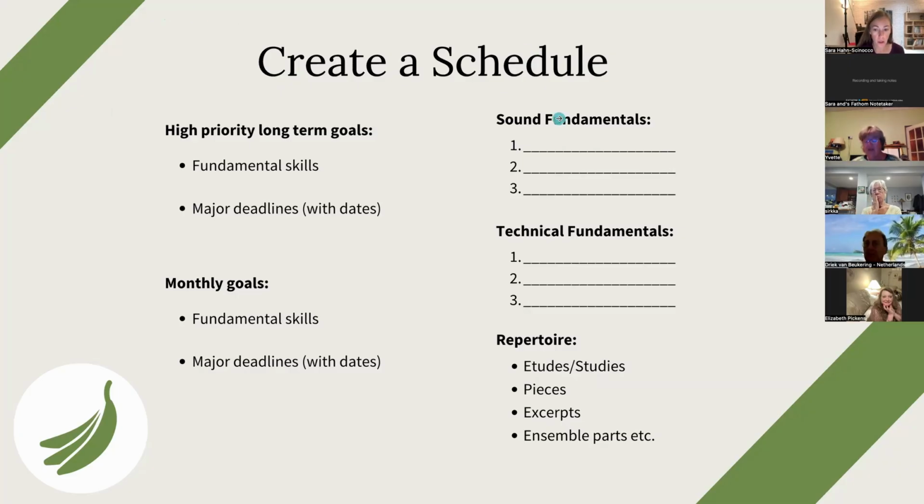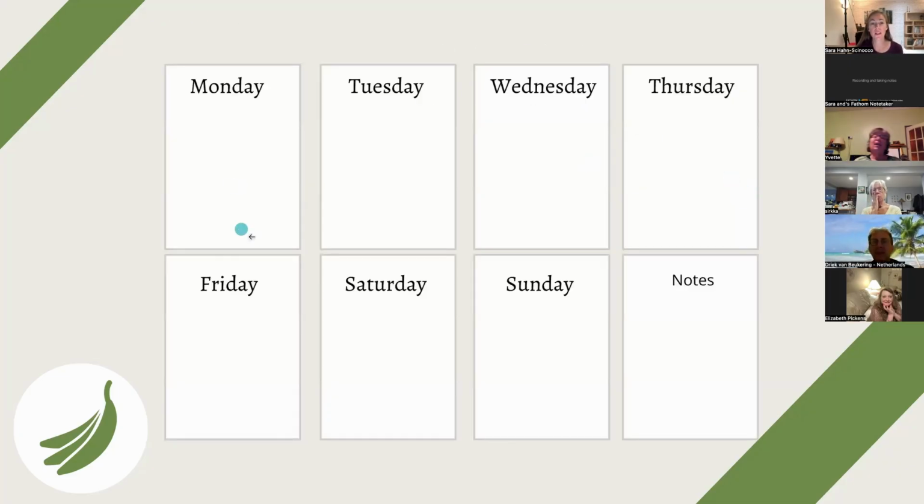Okay. All right. So here's a template if anyone wants a screenshot of this as well. It's a pretty simple template. This is the weekly schedule. What am I going to practice on Monday, Tuesday, Wednesday, Thursday, Friday, Saturday, Sunday? And one or more of those might be rest days. A lot of us have full-time jobs or other commitments. You may not even practice every day, and that's completely fine. But on the days that you are going to practice, you can schedule it out here.